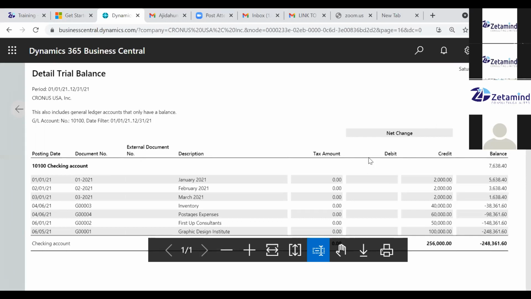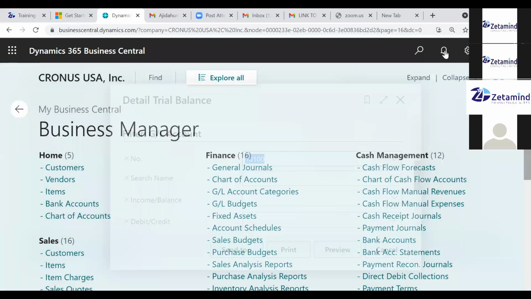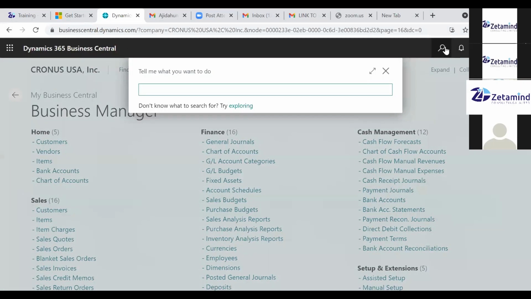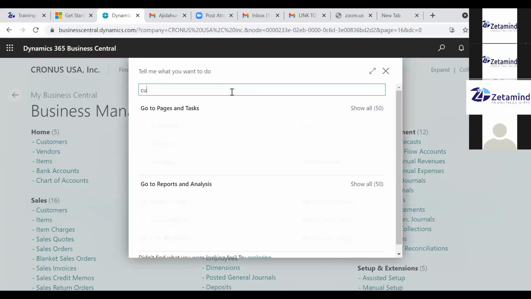So those are some of the key reports we can have in the system. And you have so many other reports. We still come back to reports when we are through with receivables. So we want to look at receivables. What do we mean by receivables? This is one of the sub-modules normally used for finance. That is anything that has to do with a customer. So we want to start by looking at the customer card.